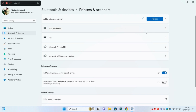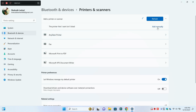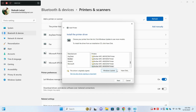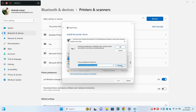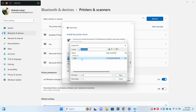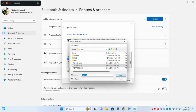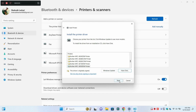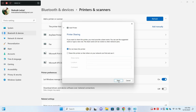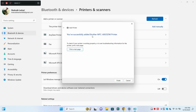Now click on add device, and then click on add manually. Now follow these steps to add a printer. Now here you can see my printer has been added.